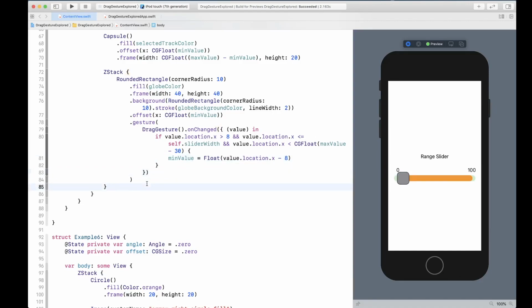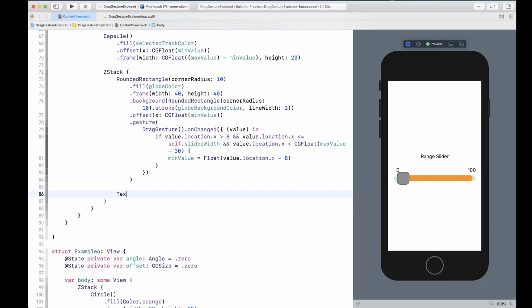Now we are going to add a text on this, so see where our rectangle ends. We're going to have a text here, and let's create a string with format. We're going to have %.0f, to show that we don't want any decimal value for the double value that we're going to provide. Next we're going to have a CGFloat value, computed by dividing the minimum value by the slider width, and we want to multiply this by 100, because this is going to be a fraction.